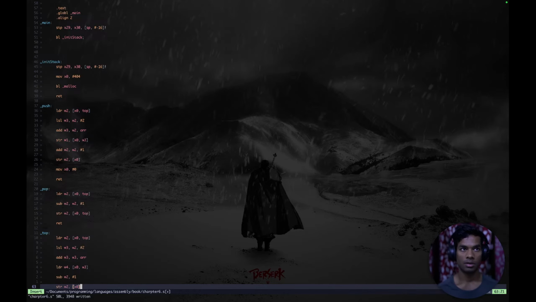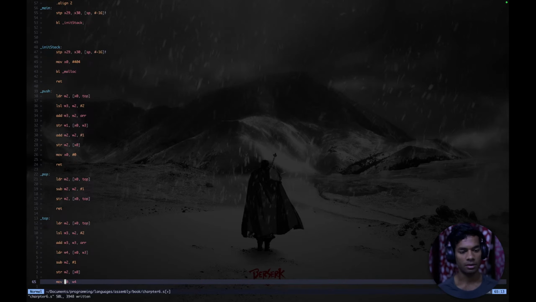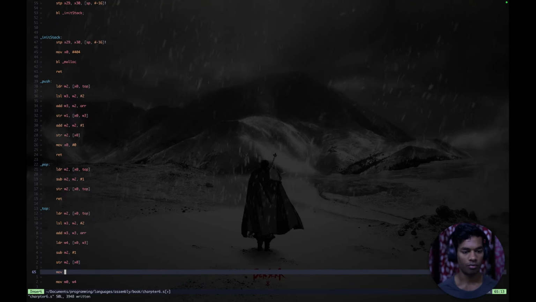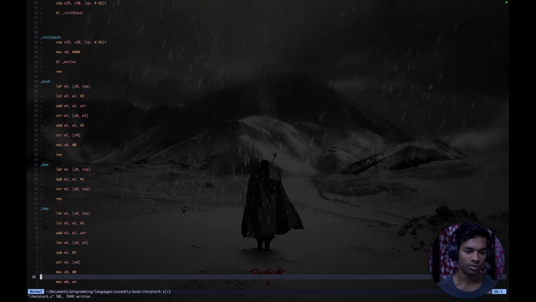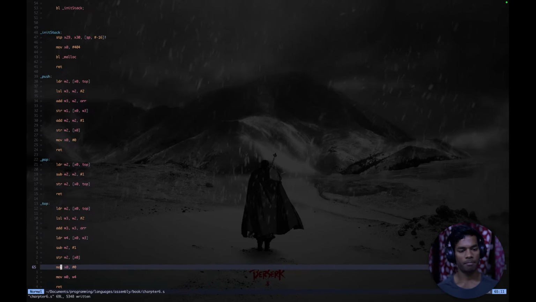Yes, and then just move the return value, that is the top element which is in the fourth register, into the zeroth register. Wait, first I have to move to the entire zeroth register the value 0, and then do this, and then just return with that. Yep, that seems to be correct.